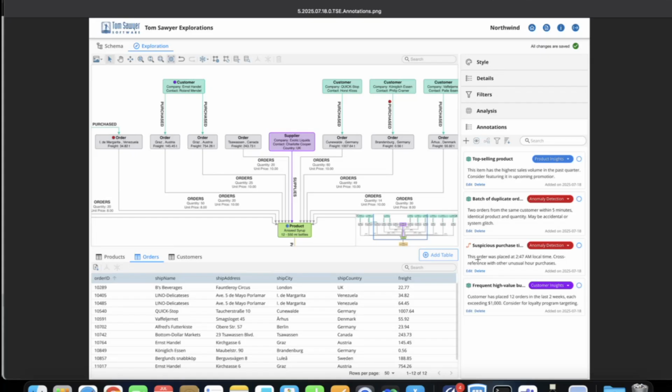We have an advanced panel over here, and as you can see, we have many different categorizations. We also have different filtering capabilities as well, so you can see certain annotations or certain elements that have certain types of annotations. And also, we will be releasing Kuzu integration support in Tom Sawyer Explorations next month.